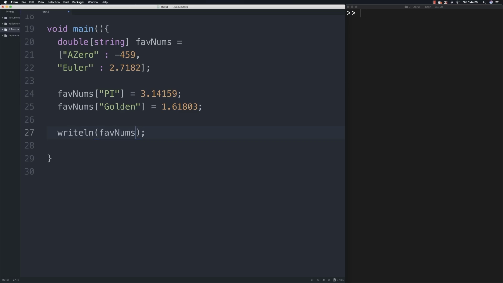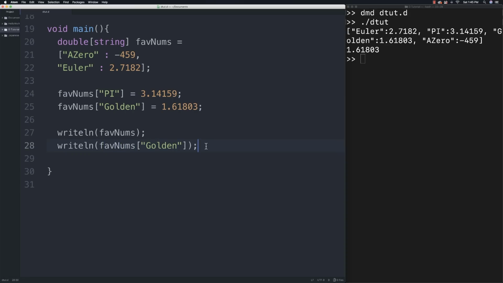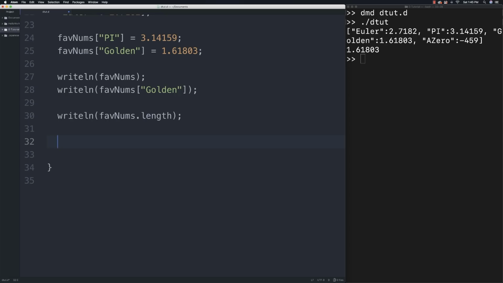We could output them all at the same time. Or you could come in here and instead just use an index to get a value. And there you can see all of them as well as the specific one we were looking for. You can figure out the total number of values inside of the associative array just by listing its name and then following that up with length. You could get just the keys or just the values by listing the associative array's name and then following it with whether you want the keys or the values.